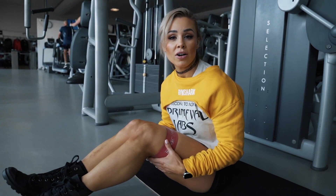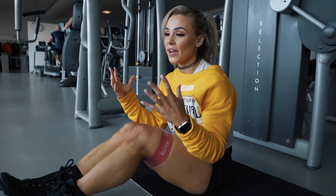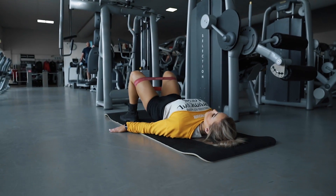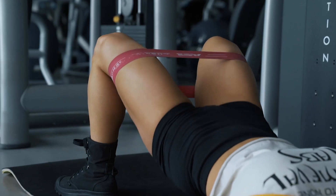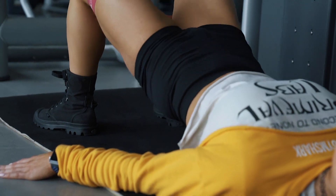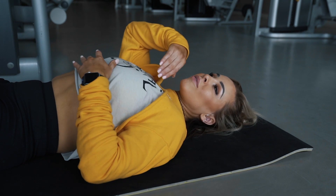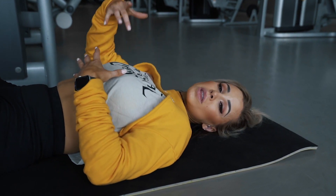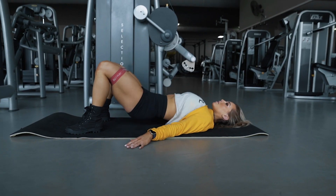The last exercise I'm going to be doing is the hip thrust. I'm going to leave the band on for this one once again. The aim here is to activate not only the glute meds on the side but the glute max as well. So it's going to give you the best of both worlds and really assist you when you do actually load your hips with the barbell later on for your glute workout to get that full activation. For this one you want to do about 20 — I reckon when I get to about 12 I can really start to feel the burn. Just stick with it and get through it, because you're doing all the right things if you can feel the blood pumping in there.